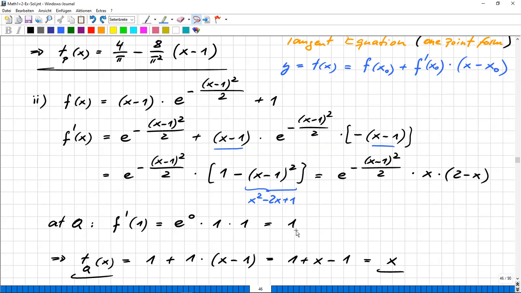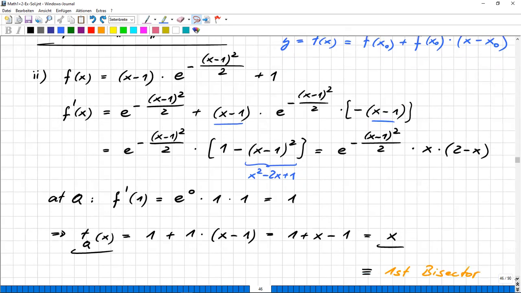It stays with 1. And the tangent equation, therefore, will be 1 for the f of x0, because our point Q has the coordinates 1, 1, plus the slope, which is 1, times x minus, again, here, x0, so x minus 1. In the end, it's 1 plus x minus 1, so x remains, and since the tangent equation t_Q of x equals x, it's identical with the first bisector, simply.